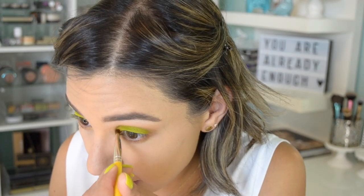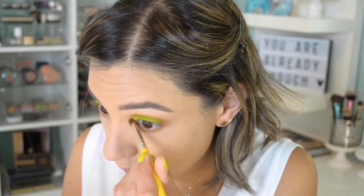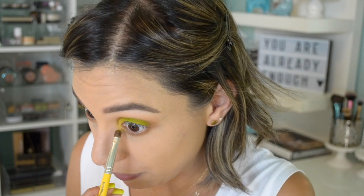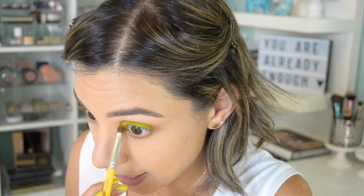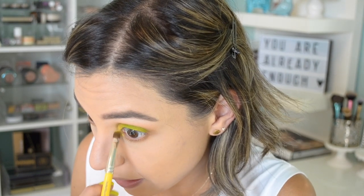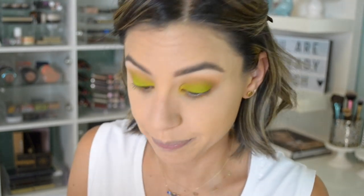And this is one of those moves where you cannot go beast mode. Do you know how I'm always joking about like everything in excess? This is one of those things where if you go in excess, you guys should go look up a video that I did like 4 years ago, maybe five, where I had a turquoise inner corner. Oh my God, that is everything in excess in the bad way.